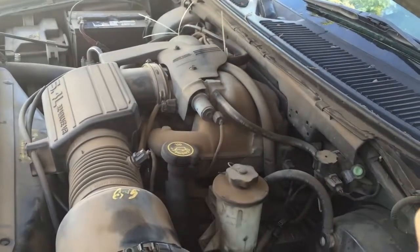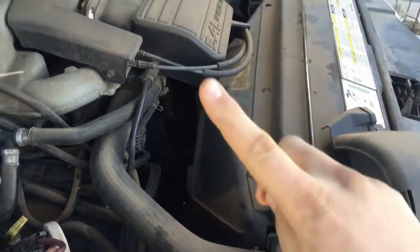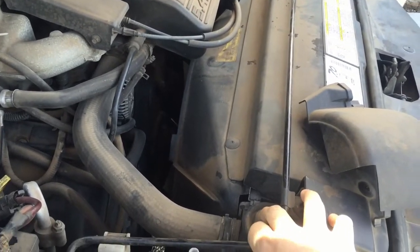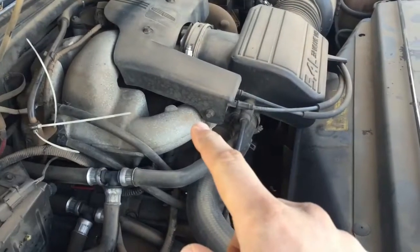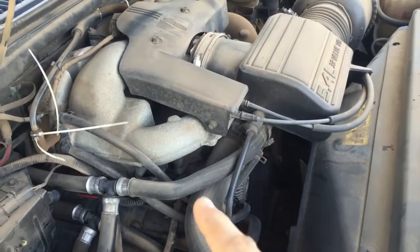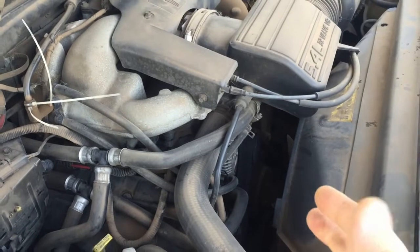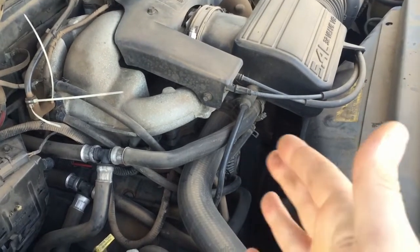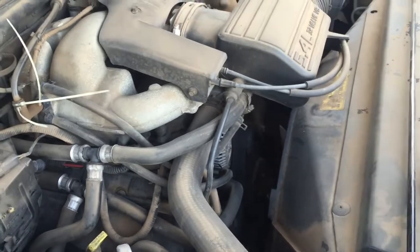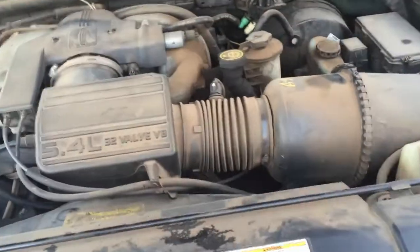Now with the other motor I've got two intakes — this one's perfect and I'll use the other one to chop up. I'm going to use this radiator; I got the other Lincoln Navigator radiator from the junkyard too so I have two radiators now. This came with the mechanical fan, but I don't want to use the mechanical fan because that could be robbing easily 20 horsepower. This engine is rated at 300 horsepower with a mechanical fan and single exhaust, whereas the two-valve was rated at 240 horsepower in the Mercury Marquis with an electric fan and dual exhaust.